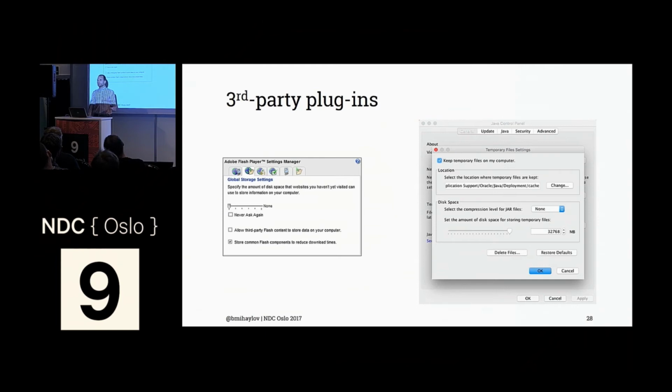We tried something else in the past. We used Flash or Java applets. They gave us actually this opportunity to store some data locally in your browser. So this was a good opportunity for us to be able to do some caching for our apps. However, nowadays we don't use these third-party plugins for different reasons.